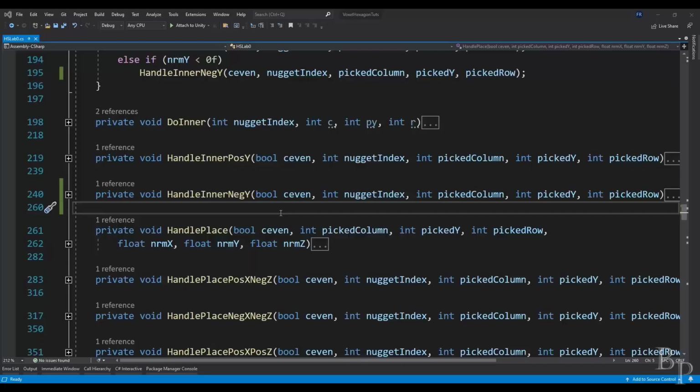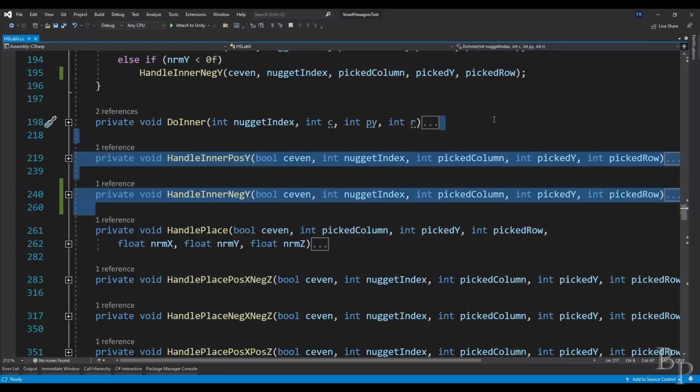Access granted. Okay, so let's get the rest of these done. Let's do the positive and the negative Z, and we'll do the X's.